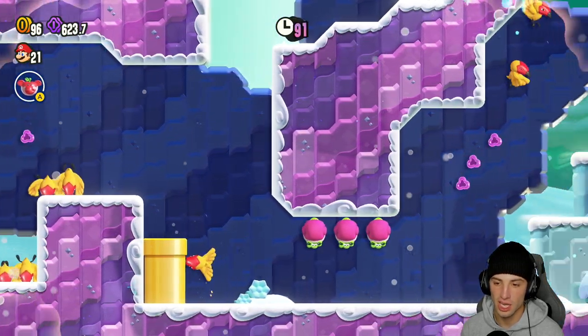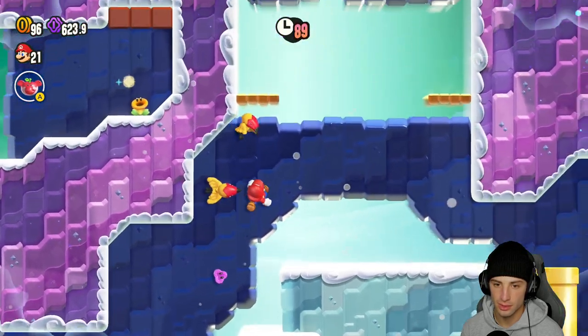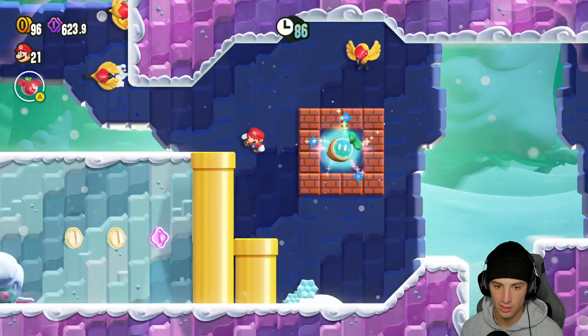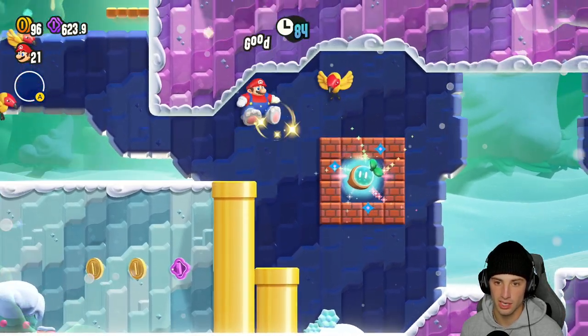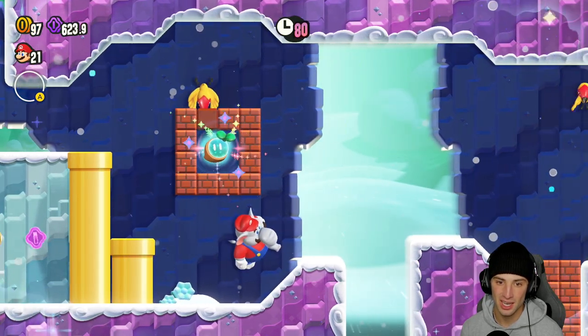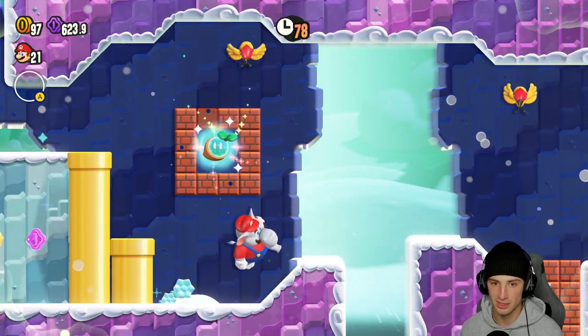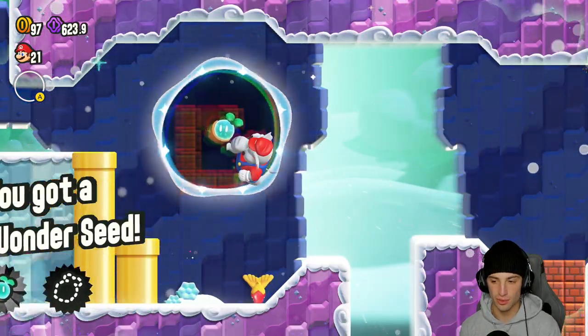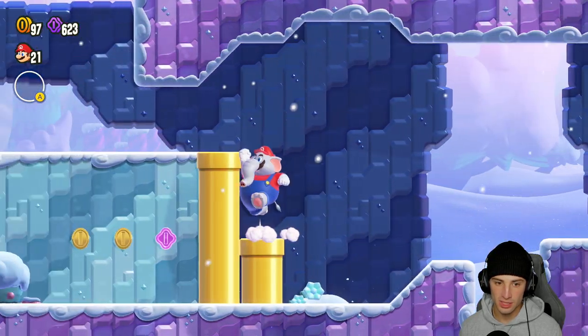Oh, of course I get sniped, man. That ain't cool. That ain't right. I'm gonna get sniped again. And there's the wonder seed, though. But you know what? I'm gonna pull out this thing right here, just so I don't die. And we'll grab this wonder seed. I think I gotta let him open up the right side. Yeah, there we go. Beautiful wonder seed. But we're missing one 10 coin.